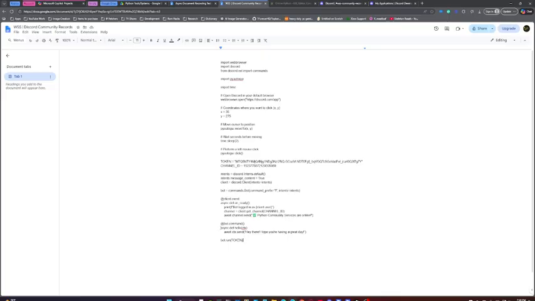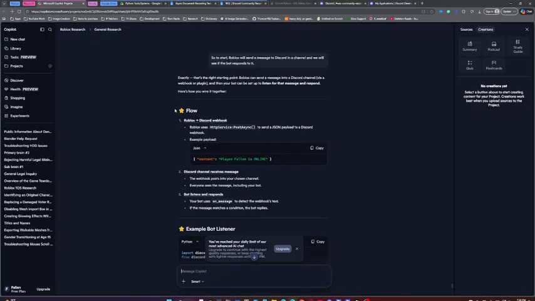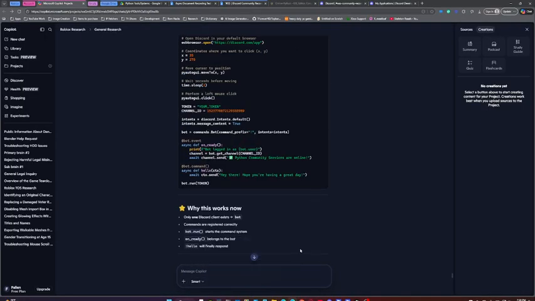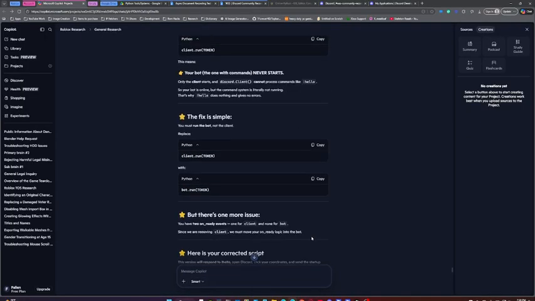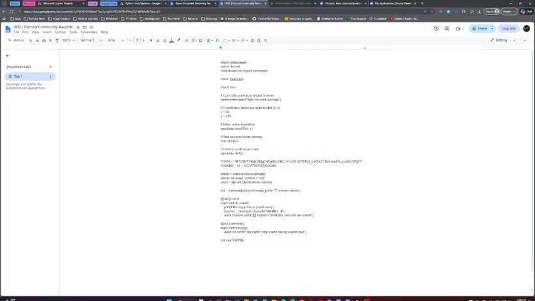However, I think maybe we can change this. You know what? Hold on a minute. I had something up here. Okay, so there's client run and then there's bot run. So I'm assuming I could probably change this. So let's change this to bot run.